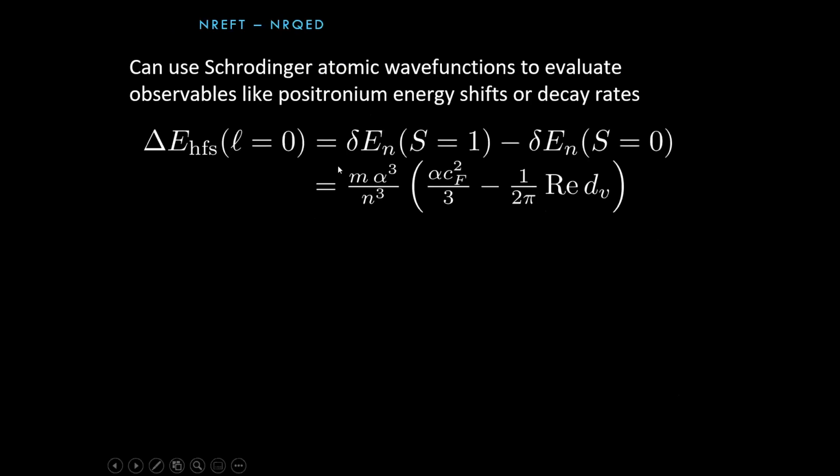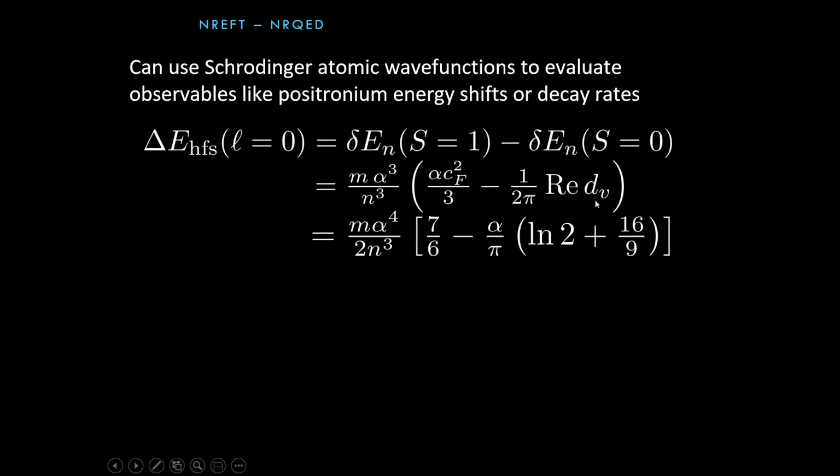If I focus on the spin-dependent parts of the energy, because I'm going to look at the hyperfine splitting, let's say, so I look at the spin 1 versus spin 0 pieces where the spins align or anti-align. They depend very generally on these coefficients, CF and dV. And I put in the values that I got from matching, and I got the matching, remember, from doing some scattering calculation that was simple. Then I learned that this becomes a very specific function of alpha because these CF and dV are now written in terms of alpha. And this is a famous result for what not only the leading hyperfine splitting is, but also the subleading contribution to it.